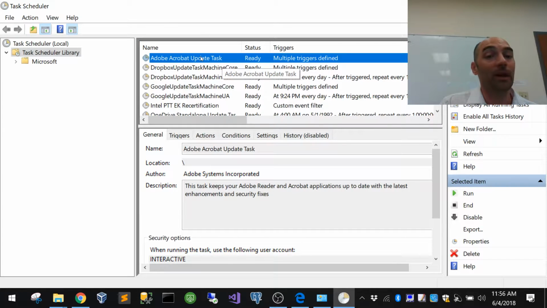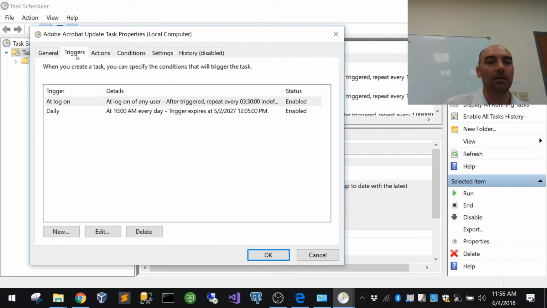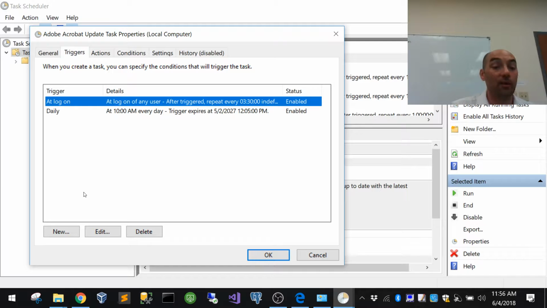I'm sure you have some in there too. Here's Adobe Acrobat Update Task. Let's see what Adobe installed automatically without asking me as a scheduled task. You just double click. It says OK. Scheduled tasks have a lot of options. That's because there are multiple different ways and contexts that they can be run. So if we look at triggers, triggers are when does it run? So it runs, and they're multiple.